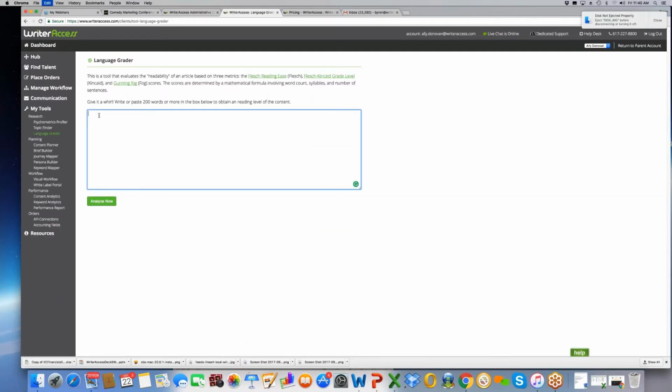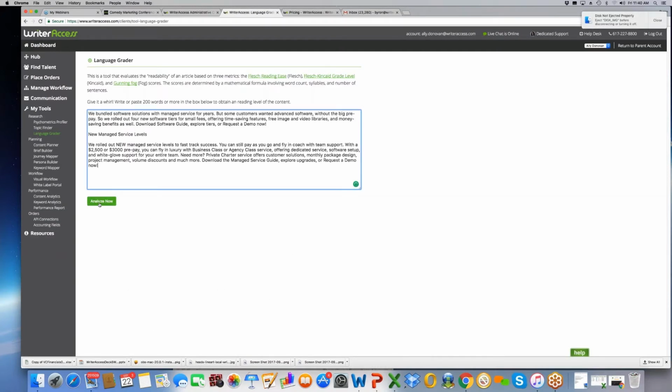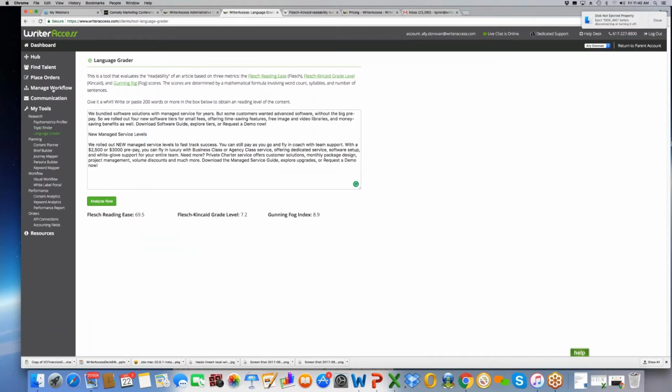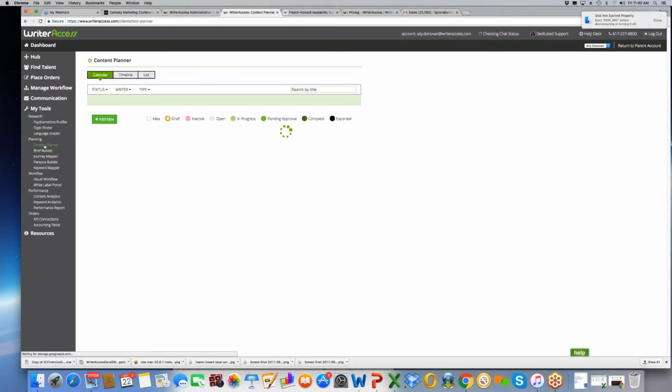And we've got our famous language grader that's been on here for a long time, which I really love. It immediately goes out and analyzes the grade level with Flesch Kincaid grade level. So this apparently is written for a 7th grade level. It also does some neat stuff with regards to, I'll just show you this real quick. You can look at some of these ratings where Aaron's grabbing this little area here to try to give you some graphics on what that all means. So that's a fun piece that we have.